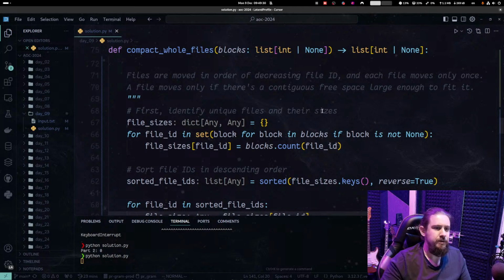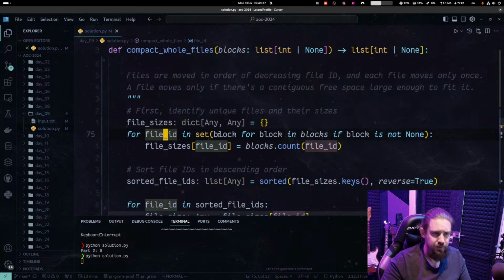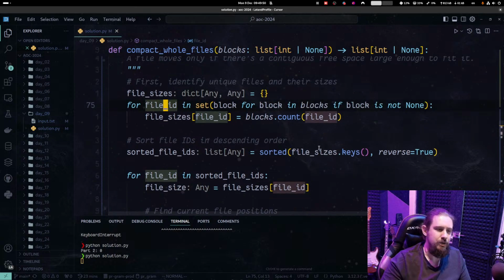First identify unique files and their sizes. For file ID in set of unique file IDs, for block in blocks if block is not none. Okay, so we get all the files, file sizes, file ID, block counts. So we get a nice dictionary of file sizes that can be retrieved by file ID as a key.